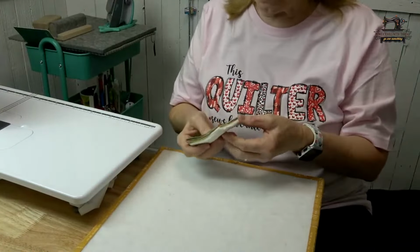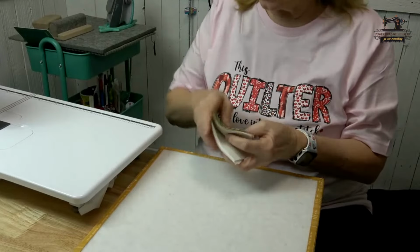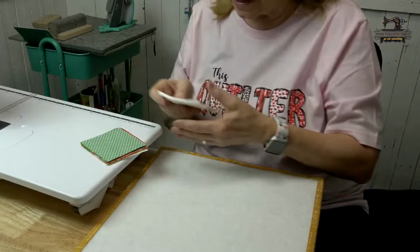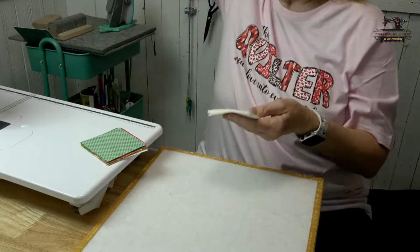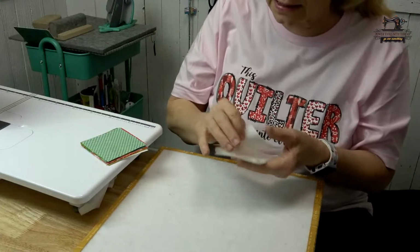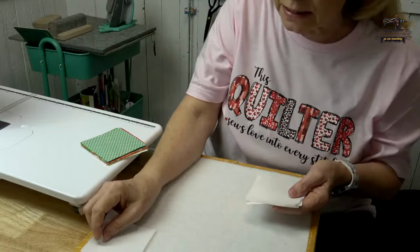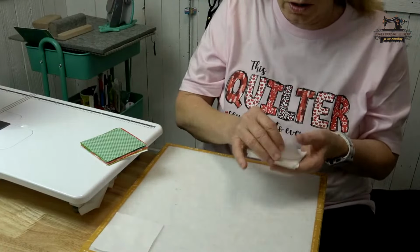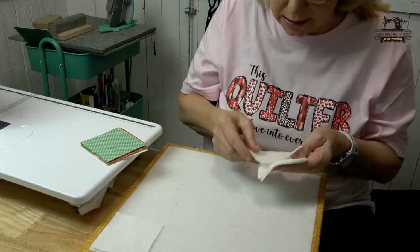The easiest way for me to figure out how to do these, and if you're just joining us, we've been at this now for, this is week number 8. So I'm going to take the white on white background fabric and I'm going to put it up in the corner and make sure the right sides are up.